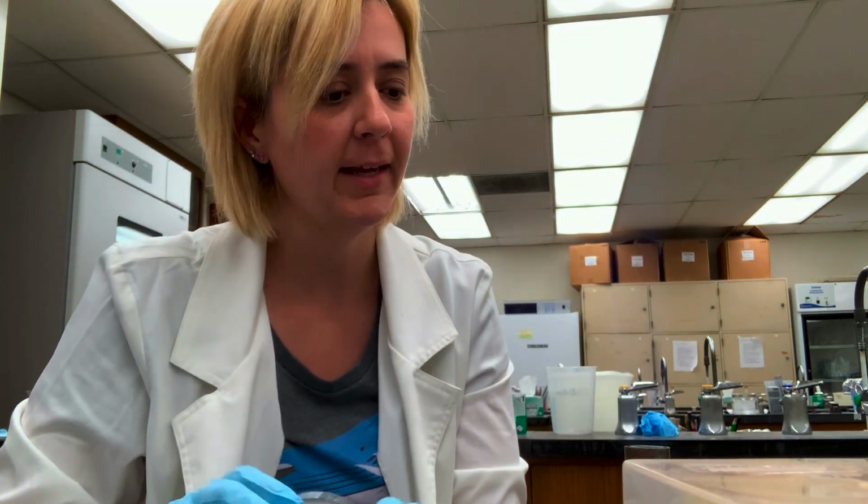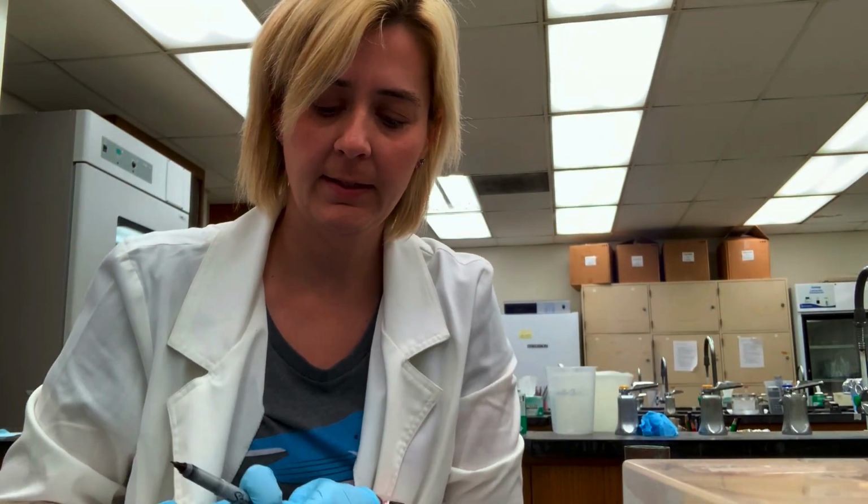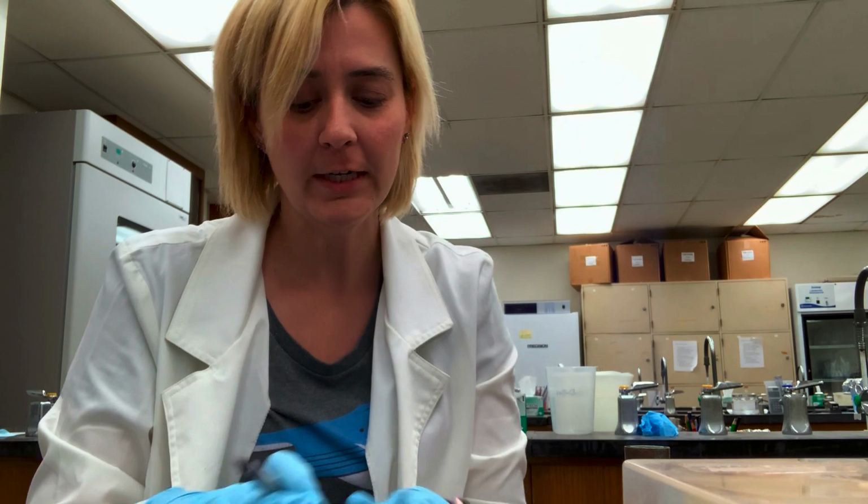Okay, so I have my lawn of bacteria plated on my plate. I am going to label my plate by cutting it into 4 even sections. Well, not so even. I'm not the best artist, but that's okay.